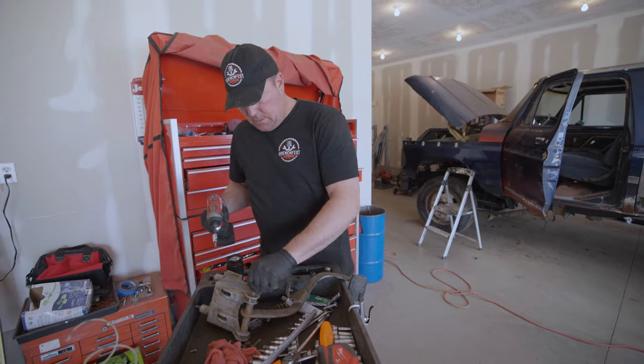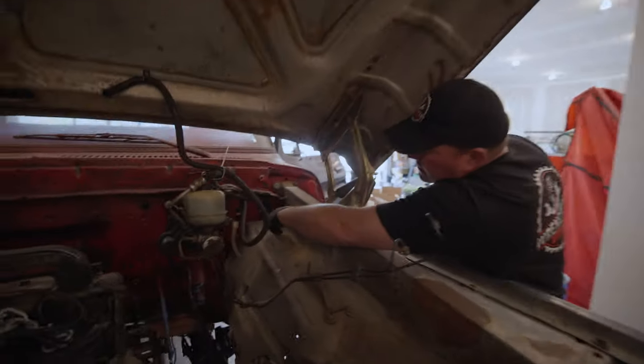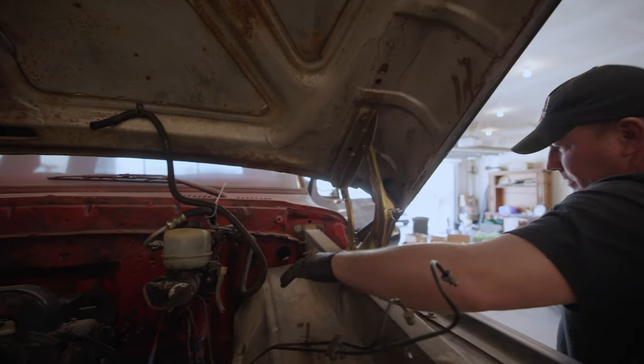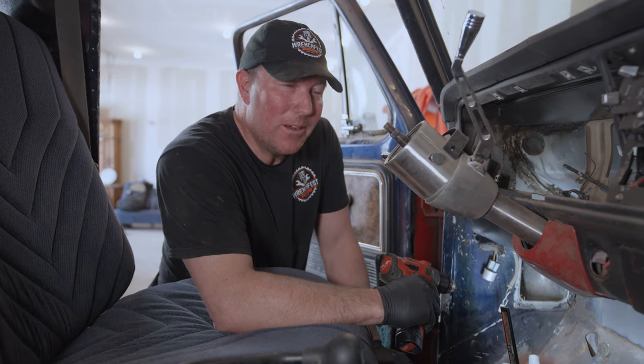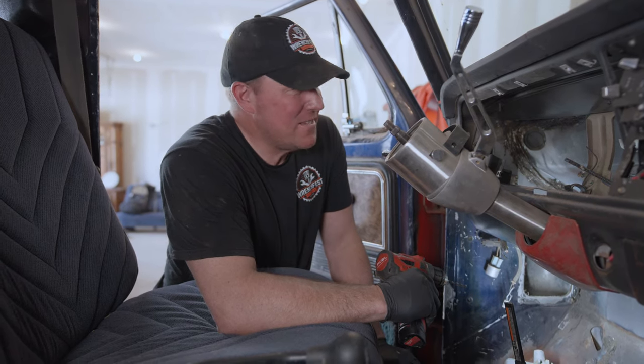This is absolutely going to be in the way so I gotta do some trimming with that. We're going to drill a hole in the firewall — I'm sure it's going to be in the wrong place but I got to start somewhere. It's close to where I want it. We'll drill a hole, see how it mounts up, see what it looks like — worst case I can plug the hole with welds.